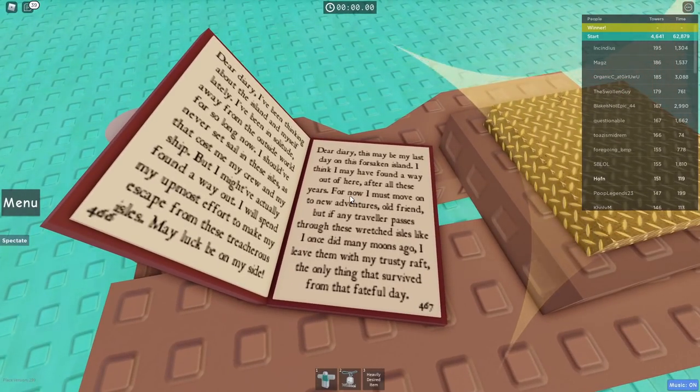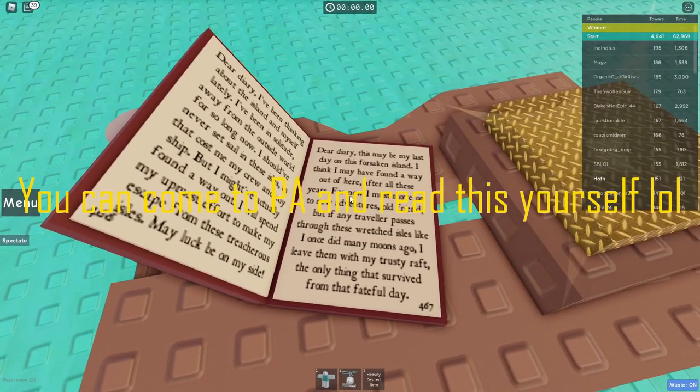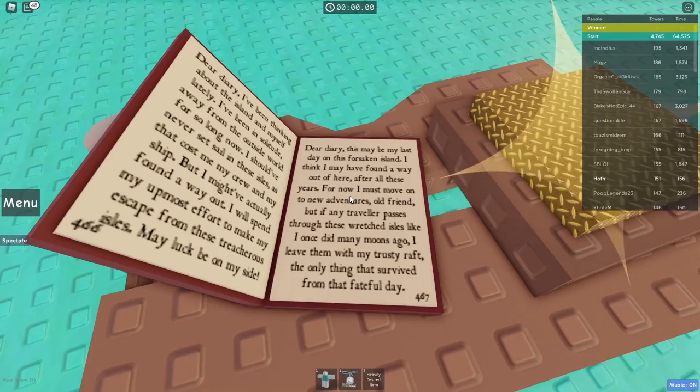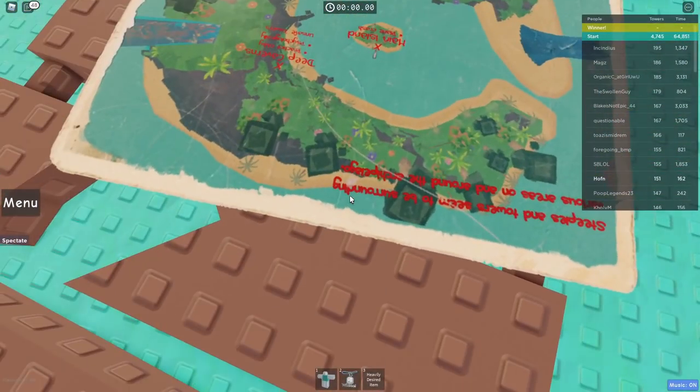Dear Diary, I've been thinking about the island and myself lately. I've been in solitude away from the outside world. If any traveler passes through these wretched isles like I did many moons ago, I leave them with my trusty rat, the only thing that survived from that fateful day. What?